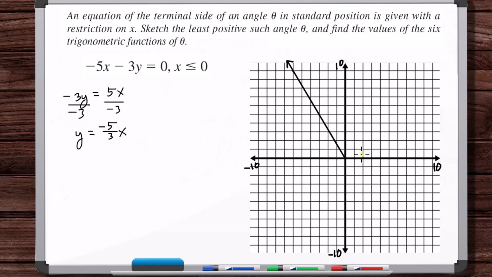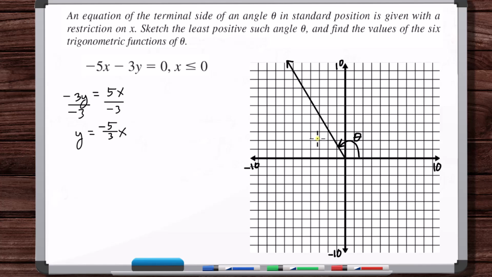Okay, now this fully constrains the angle that we're dealing with, right? Based on this line definition here, the angle is fixed. For the problems in the previous video, we were given a point to start with. So we took that point and connected it to the origin and got a line which constrained the angle, and then we made a right triangle from that point. But here we don't have a point, we just have a line, so we need to choose a point. But that point can be any point we want on this line. It doesn't matter. We're going to get the same values for the trig functions of this angle. And I give specifics on why exactly this is in the previous videos.